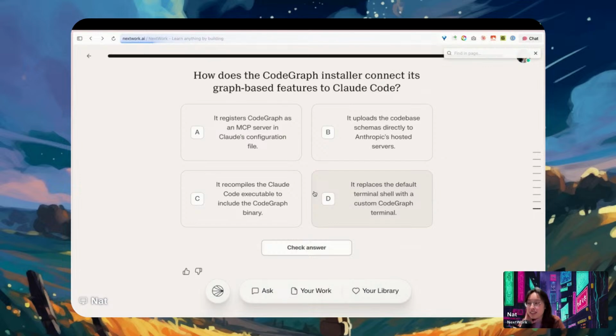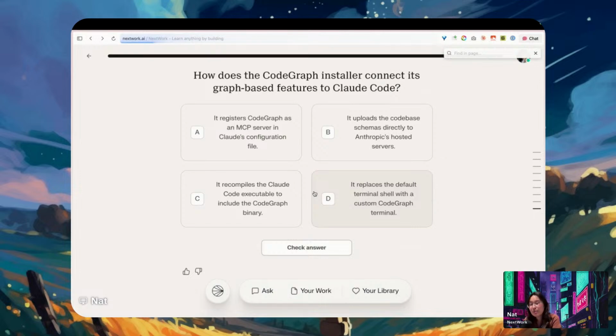Don't forget that one big thing that we talked about in this project is that the code-based schema lives locally so that it is still private and secure. Or is it C? It recompiles the Claude Code executable to include the CodeGraph binary? Are we literally going to recompile Claude Code and how it works? Or is it D? It replaces the default terminal shell with a custom CodeGraph terminal.